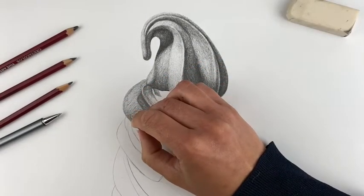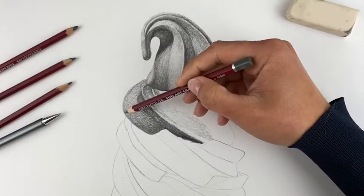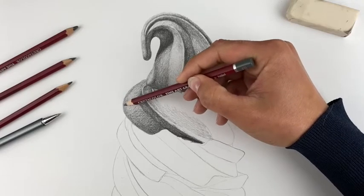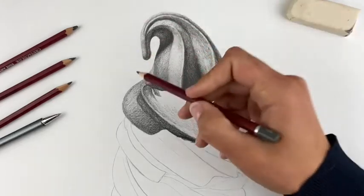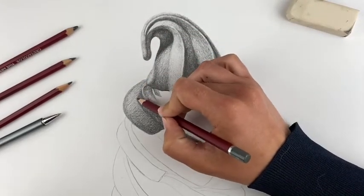Really trying to curve the outline. I'm trying to add more defined lines.